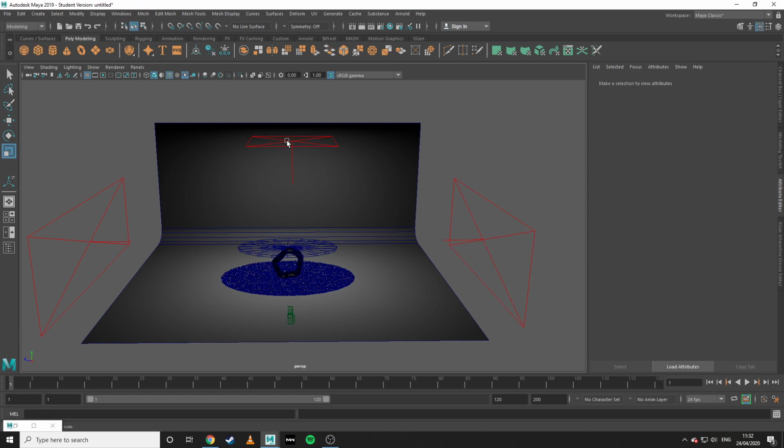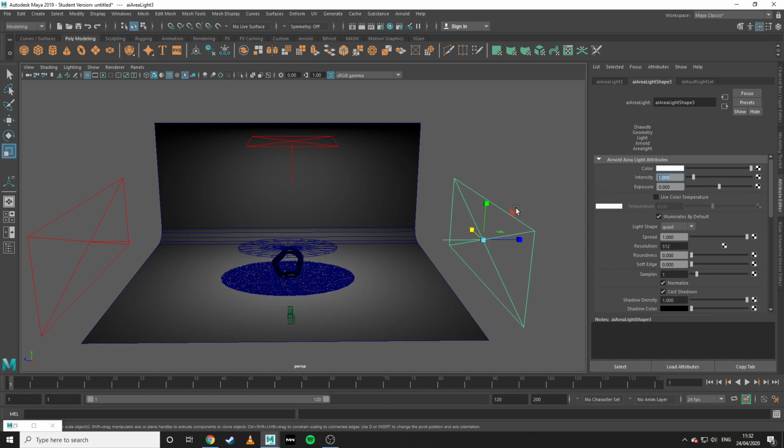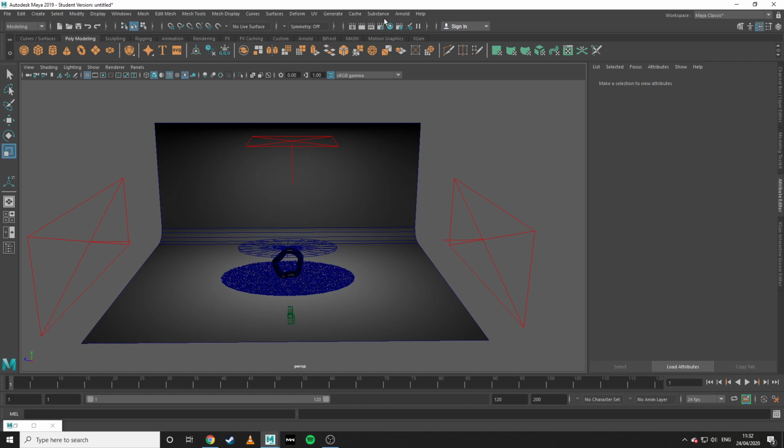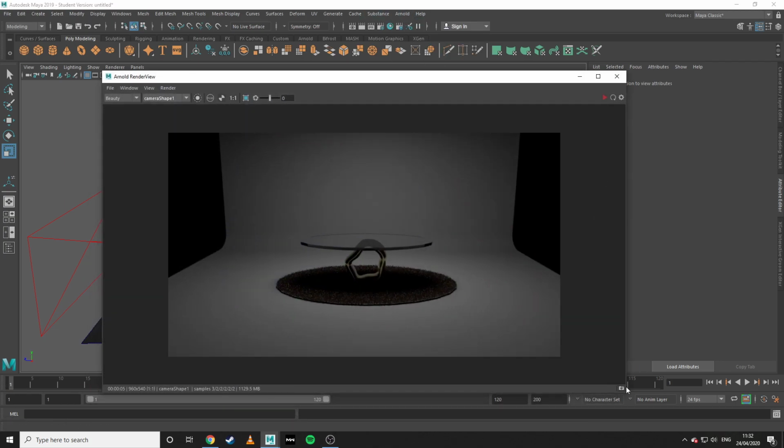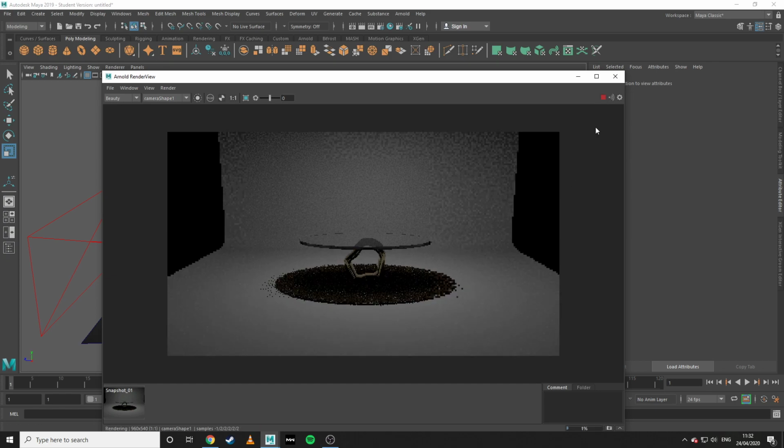If you want to see the lighting source, you can just enable this so you can see how the lights have been produced over there. And the exposure will be 3. Let's see how it looks now.